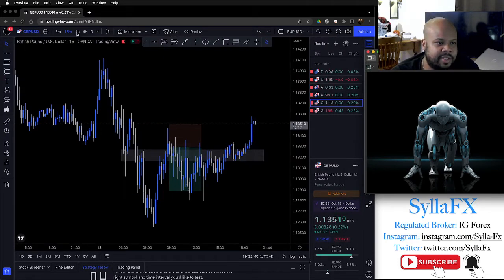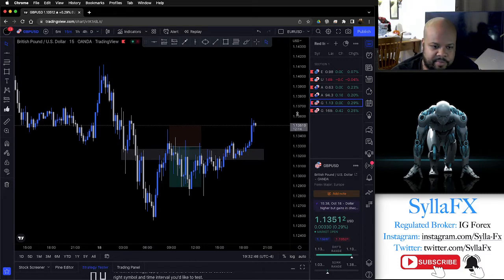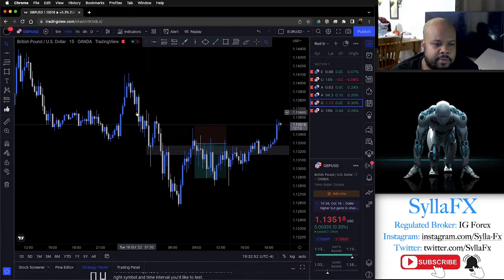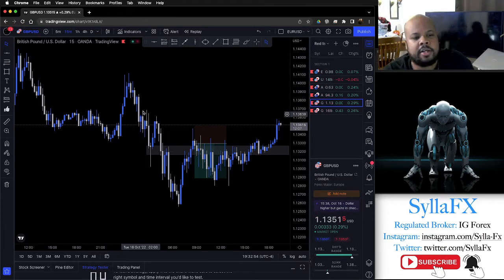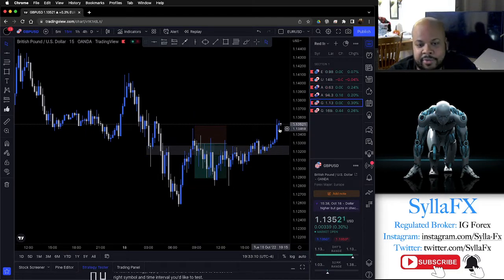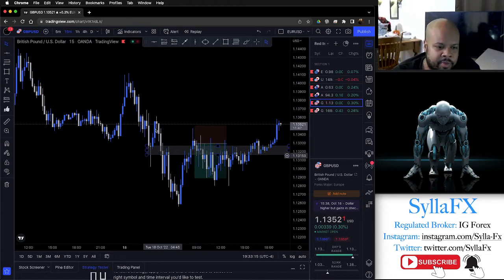On the 15-minute chart, what I was looking at is right around in this area. Price was coming down, creating a lower low, then a higher high, then a lower low. Once I'm seeing this established, I believe price is going to continue to go down. Unfortunately, as you can see, that's not really the case, but this still would have been a winning trade if I kept everything in place. Once I see this sell action happen here and break this low, we got a new low created here.